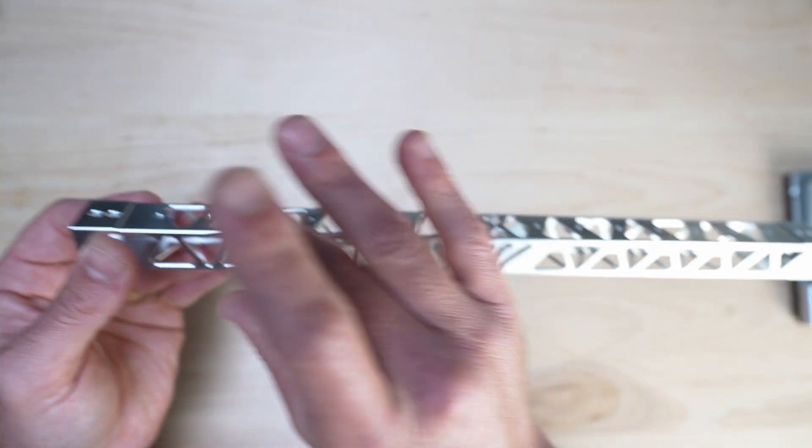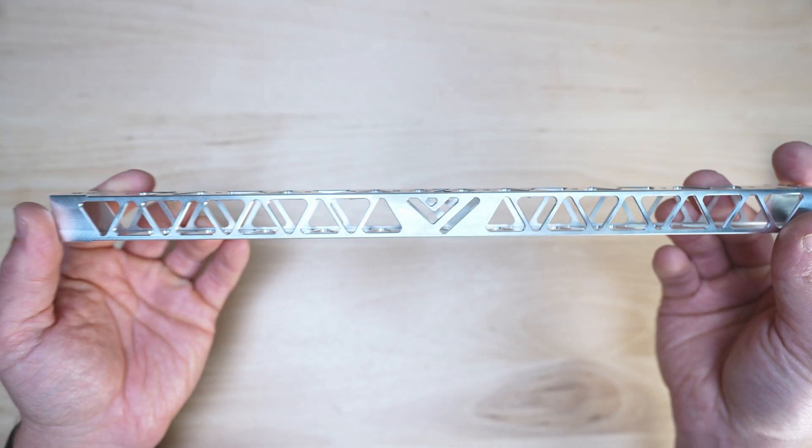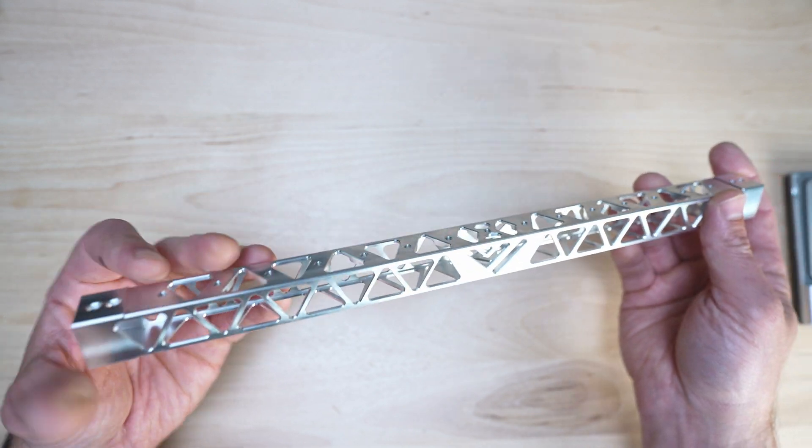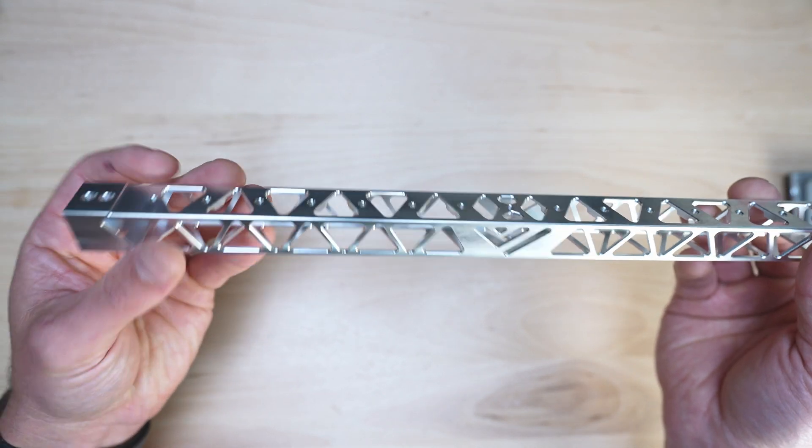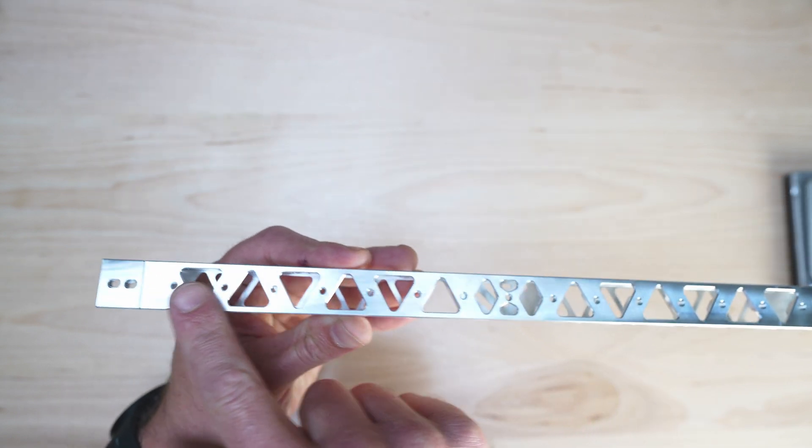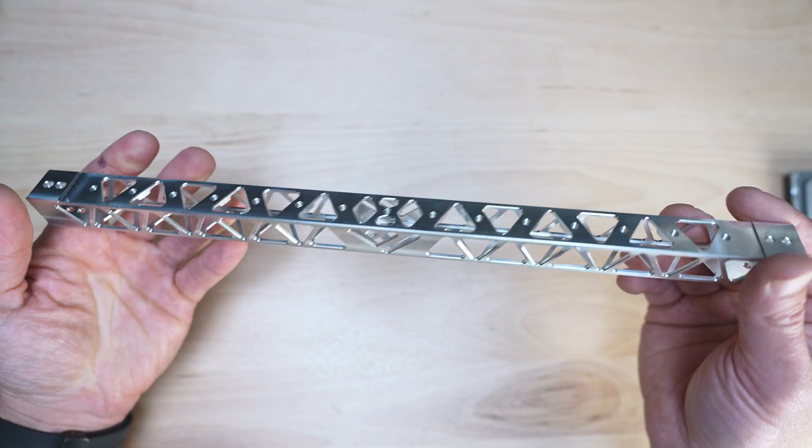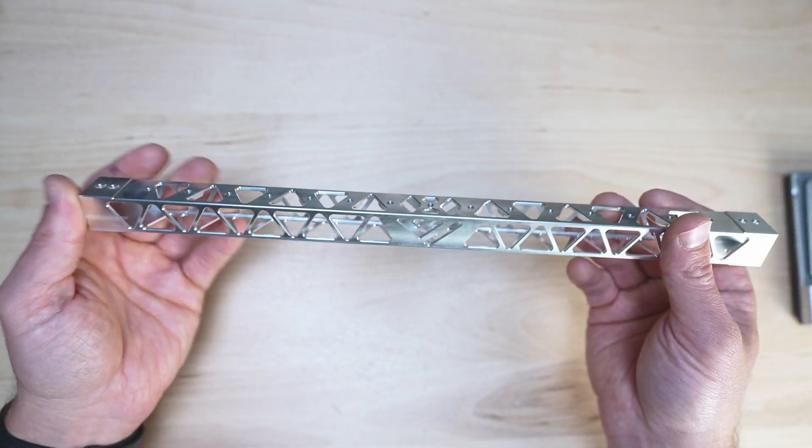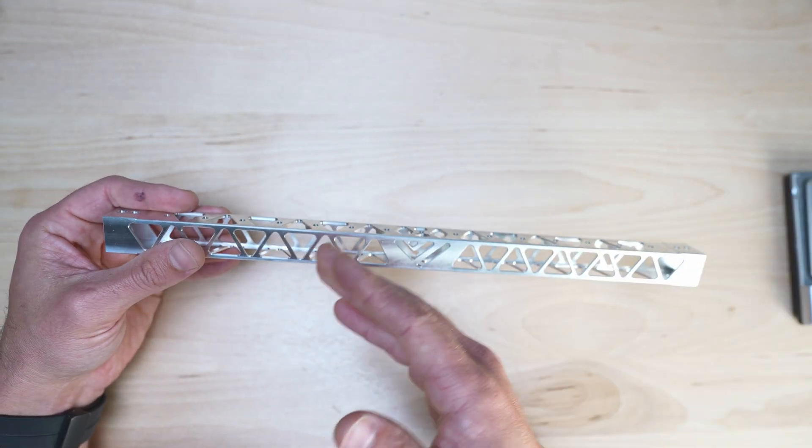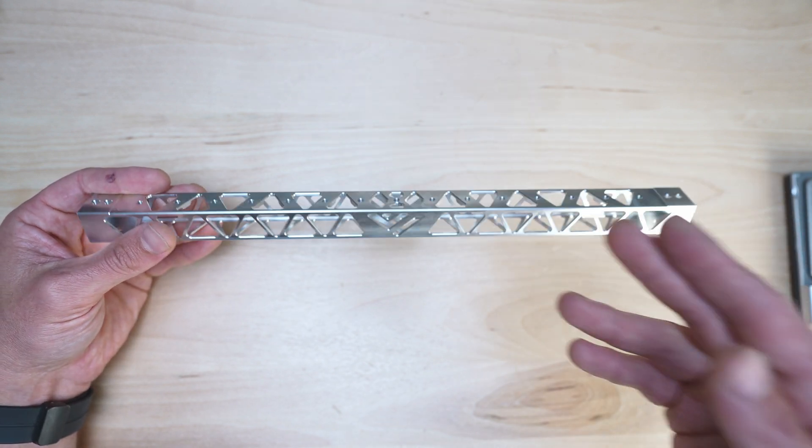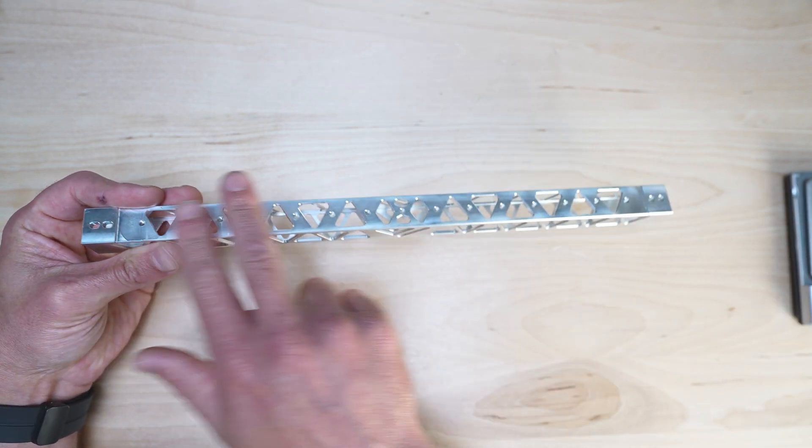It was extruded out of a 23 millimeter aluminum profile and it was milled down on the flat surface here on both sides. This should be super flat to mount the rail, which is a nice thing because we're not only relying on the extruded profile, we also machined it to have perfect or close to perfect flatness.